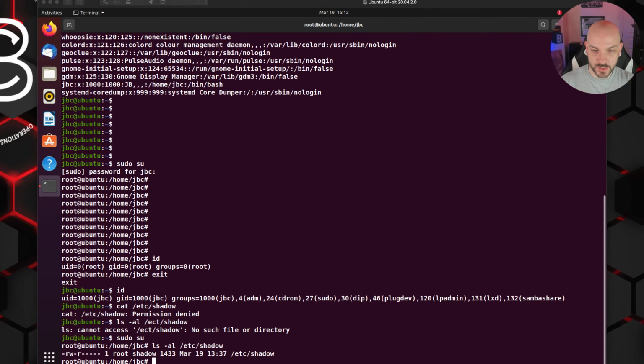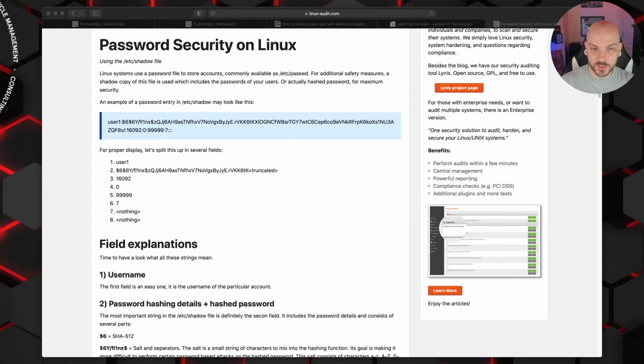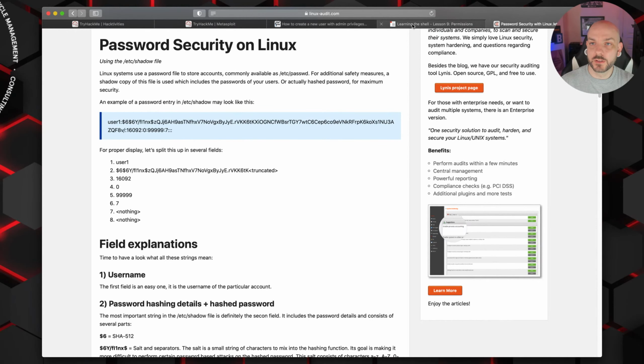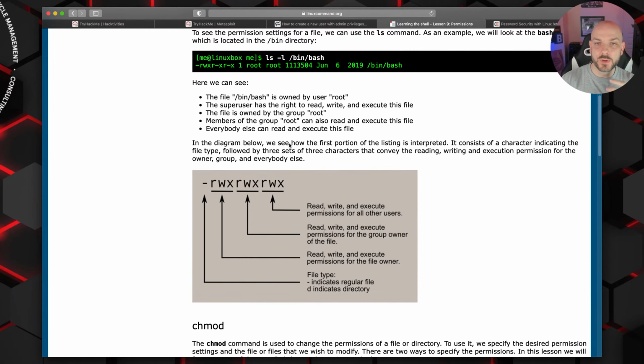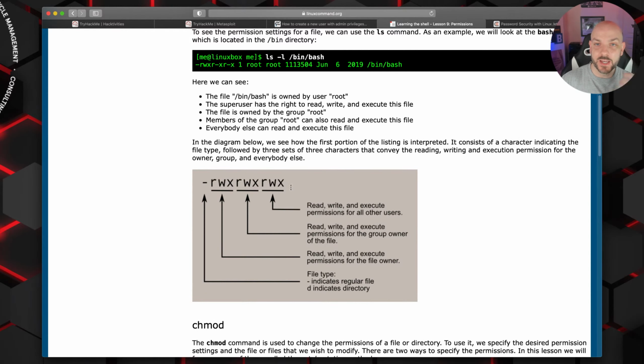Let's pop up Safari. Okay, let me get that over here. So this is what we're looking at. Whenever we do an ls, I like to do ls -al because it gives me a little bit more information. And we see here this output corresponding to whatever the particular file or directory is, and it's broken down into these three different groups.